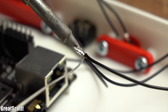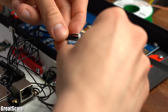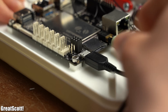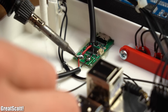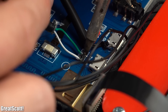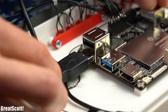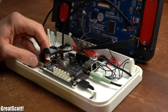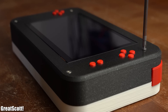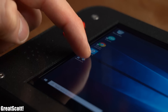Don't worry if you didn't catch all the details — you can find more pictures and information about this project in the video description. After wiring up the audio jack and speaker, I soldered the Latte Panda micro USB cable for power and used another chopped-up USB cable to power the screen. Due to a lack of space, I also directly soldered the data wires of the touch port to another USB cable which got plugged into the Latte Panda. With the electrical wiring complete, it was time to close the system up and use M3 screws to hold the two halves together — and powering it with the power bank, it all works just fine.